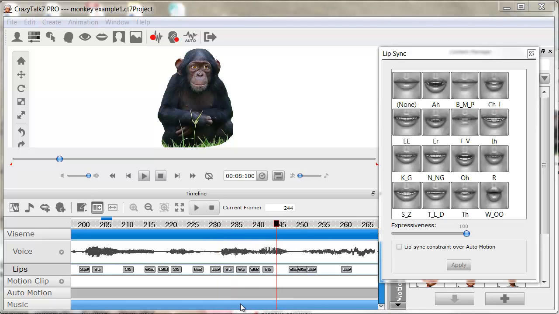One thing you can do as well is you can click and hold down Control and you can choose more than one actual sound clip, and if you wanted to, you can copy those using Control C, and then you could go somewhere else on the timeline and paste them again. Now that's useful. I'm going to Control Z and undo that, but that could be useful if you know that the word is being repeated. So if the word is being spoken or sung more than once, you might as well work out the correct mouth shapes for it the first time and then just copy them and put them down where the second use of that word is. So a lot of songs have repeated words in them, so you can save a bit of time doing that.